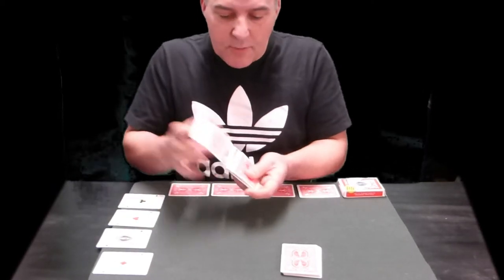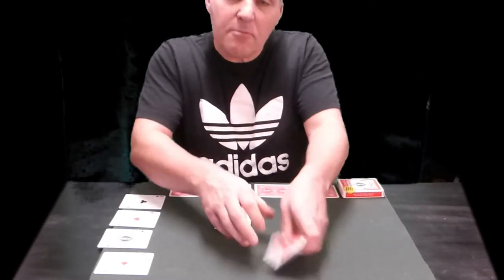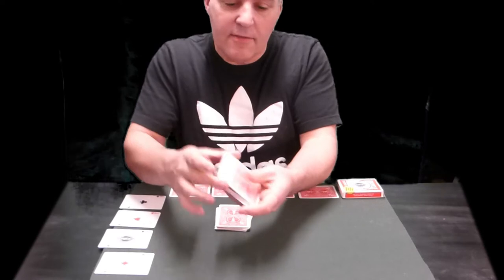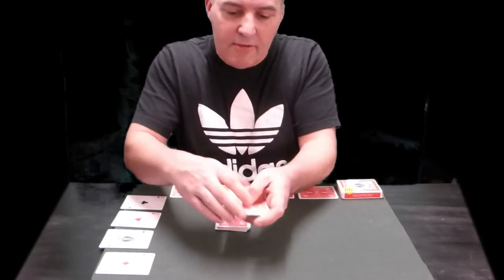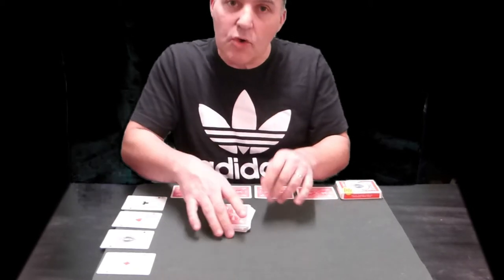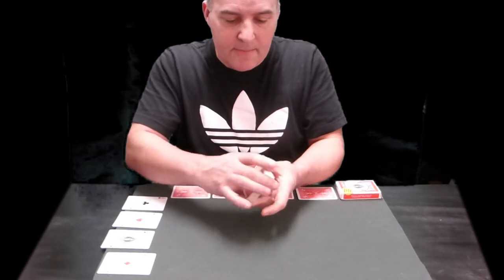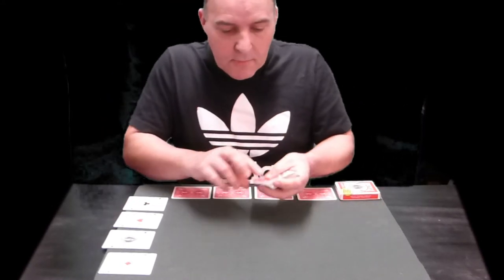Now, what we do is we shuffle the cards like this, and the spectator also shuffles their half of cards. Now, this is the important thing here, because when they give the cards back, you make a point of saying, we'll use your shuffled cards first. The race then begins. Are you ready? Under starter's orders, and they're off.